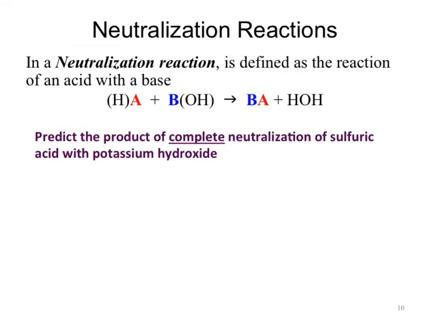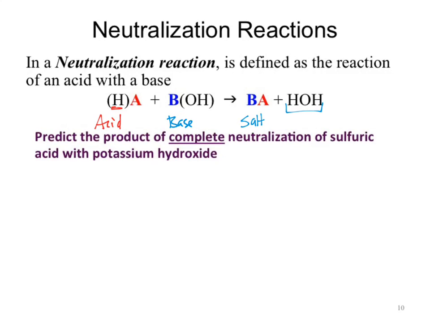As far as you're concerned right now, our neutralization reactions are going to have very characteristic species. We'll be looking at our acid with the general formula with an H in front, which we've learned already from our acid nomenclature, reacting with our base. In the process of that reaction, our A and B, so our anion and our cation from our base, will combine to form a salt, also known as an ionic compound, and water. So you're looking for that overall relationship with each of your acid-base reactions.